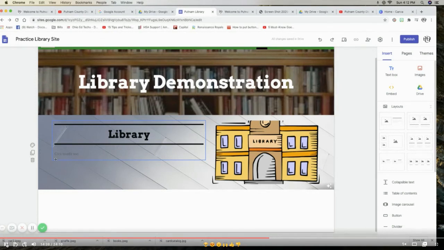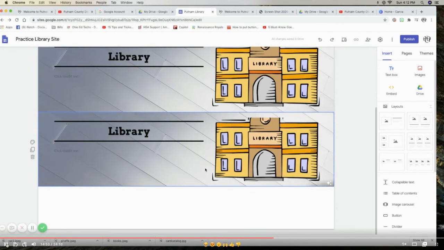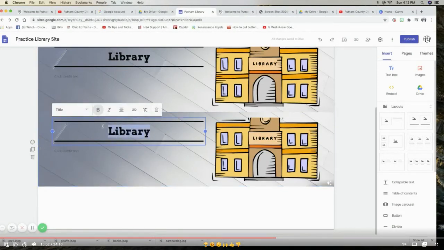Just like it says, I can also, if for some reason I've got this section designed a certain way and maybe I just want to change the text, I could duplicate, and so it's going to make it right below there. With these, I'm going to change this just for the sake of making it easier to tell.